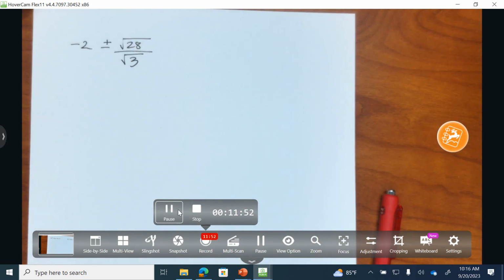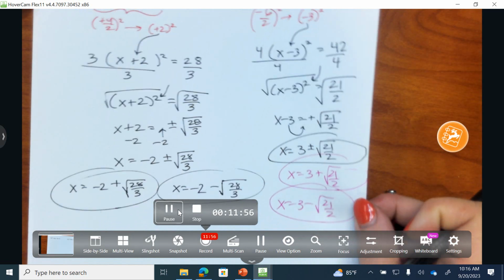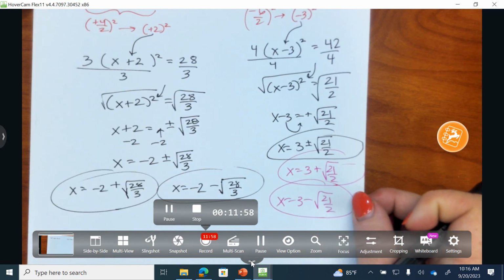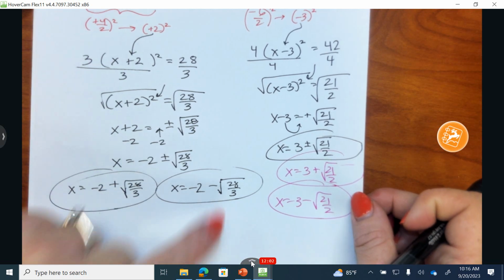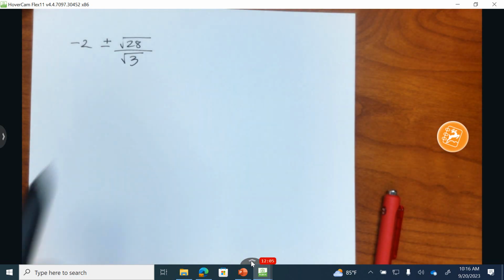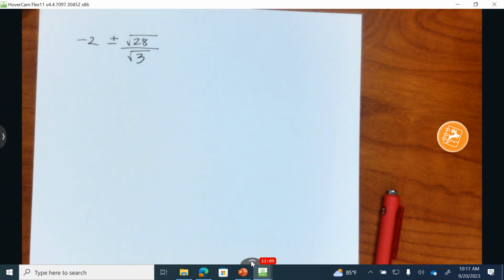So at the end of this video, we're going to go back and talk about examples number 3 and number 4. Mathematically, I haven't done anything wrong, but at this level of math, there's a way to combine these two and put it in proper form. So when using the square root of 28 over 3, we can break up that square root. All right, well, what are we going to do next?